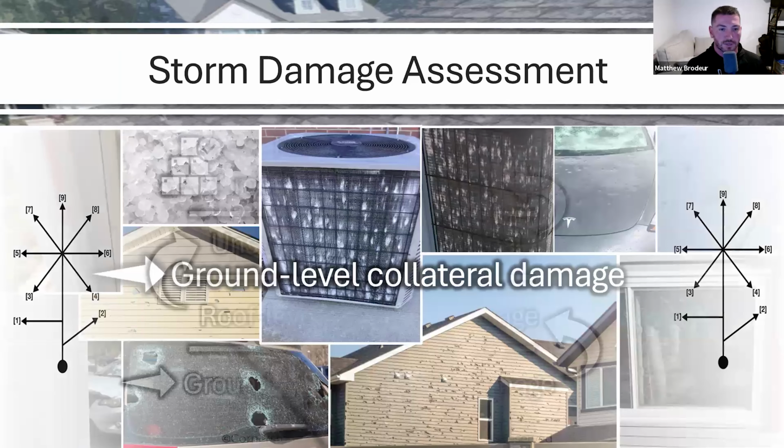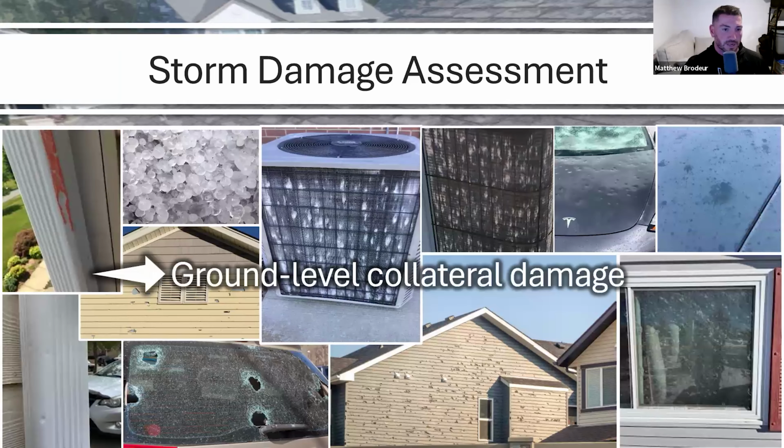So ground level collateral damage, like we said, moving from left to right, you've got a couple downspouts there. Somebody rubbed chalk, which is really common in my world, but maybe not in the home inspection world. You may not want to be coloring on things with chalk unless specifically asked to. But those are cosmetic dents to a downspout. You've got functional damage to a couple pieces of siding on that one and a whole lot on the other side, on the one on the bottom. Obviously, holes in the car window would be a really nice indicator that we had a significant storm. And you'll probably see a lot of those. We remove hail dents from your car, people parked up and down the street.